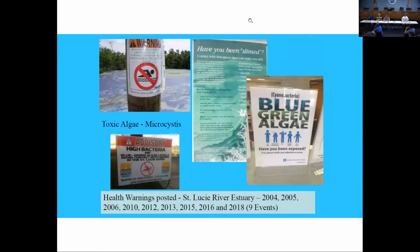Great. So not a very good picture to paint, but these toxic algae blooms are going to possibly happen when the conditions are right. The water temperatures are high, and the nutrient loading gets high with rain and runoff coming into the lake. And if they have to open those gates, they're going to come out. Now, the Corps has paid recent attention to a lot of legislation being put forward to say, hey, Corps of Engineers, you have to consider if there are toxic algae blooms, and hold off on these discharges to the St. Lucie estuary for health purposes and other reasons. So there are things in the works for that.